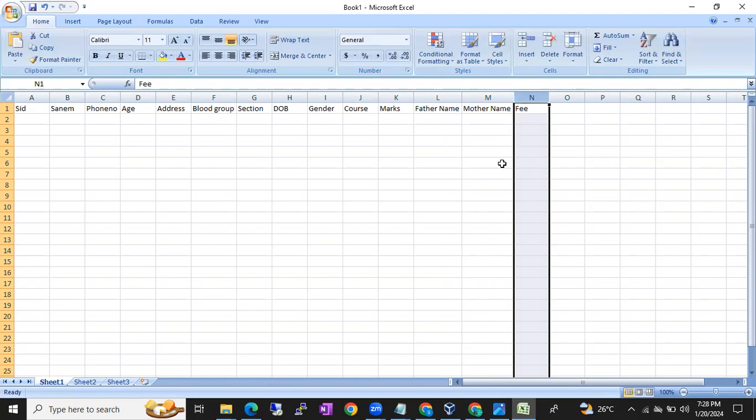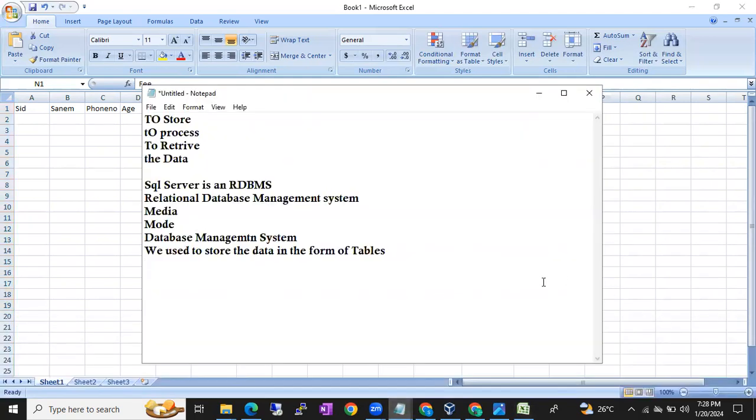So that's why Codd. Who is Codd, guys? Can anyone tell me who is Codd? Father of RDBMS. Okay. So what did Codd propose? This is before RDBMS, guys. Before RDBMS, we had the database management system, DBMS. There we used to store the data in the form of tables.